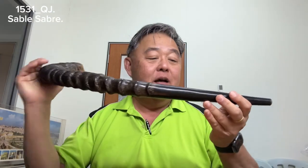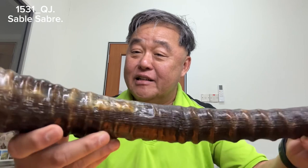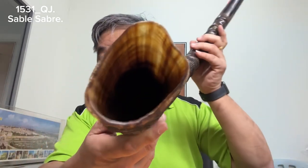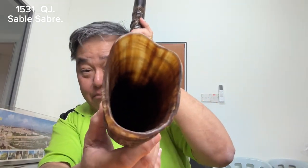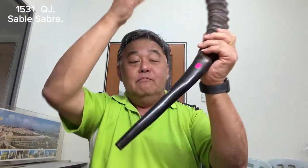Awesome. You can see the different colors here, even as the bell is cleaned out nicely. You can see the patterns there, and the mouthpiece is already done up. So this is a QJ size. Let us hear video 1531. Let's hear the sound of it.